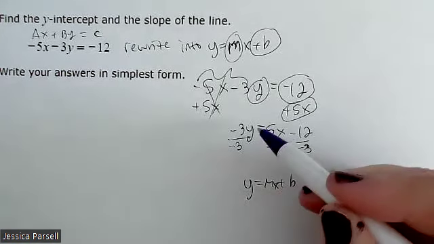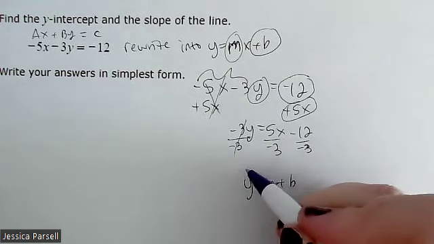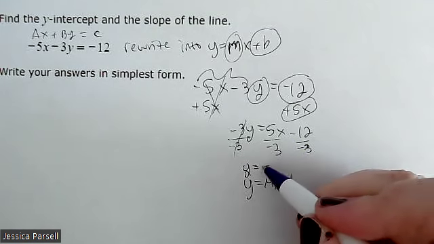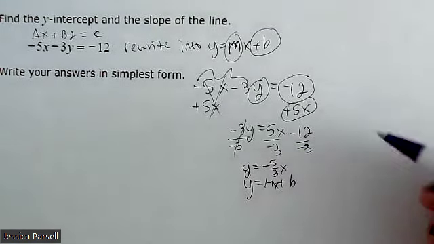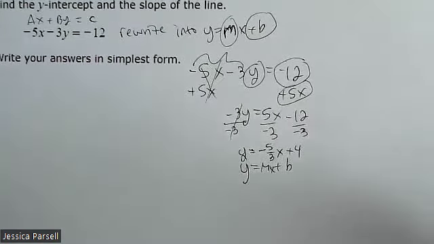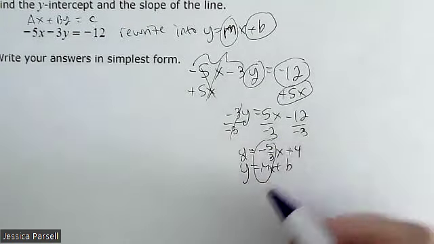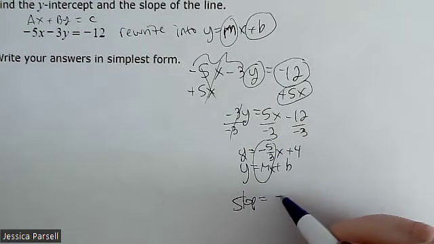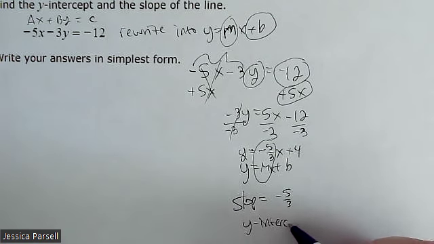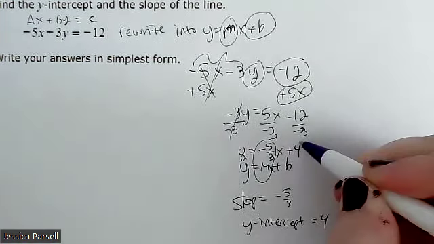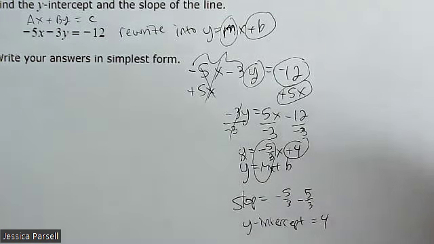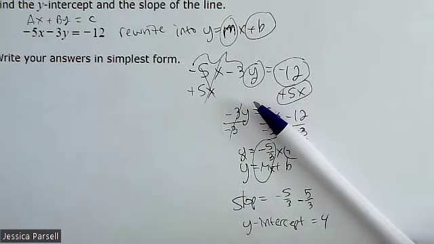Okay, that's going to leave us -3 divided by -3 goes away. Y is finally by itself. 5x divided by -3 is just -5/3 x. But -12 divided by -3 is +4. Well, guess what? We now have our slope. The slope is equal to -5/3. And your y-intercept is equal to 4 here. And keep in mind, this negative sign should really kind of just be in the front of the whole slope. Just keeping in mind that negative just means your slope is going to look that way.